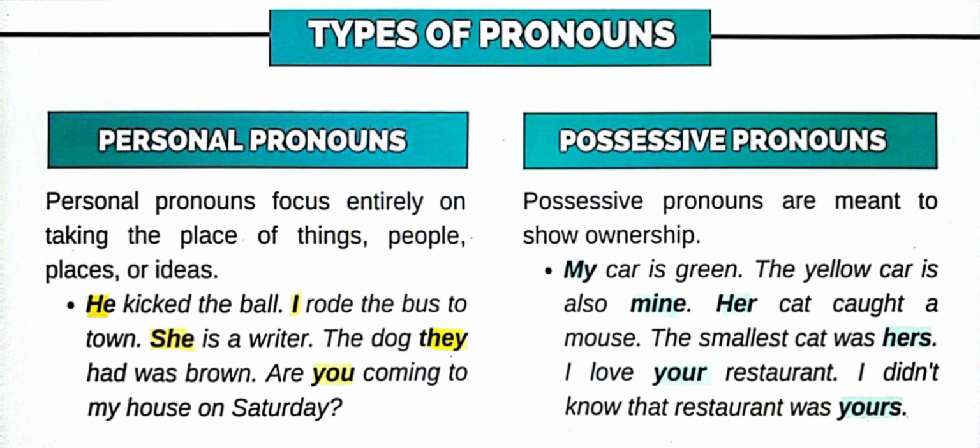"I love your restaurant." Here, the word your shows that the restaurant belongs to you. "This restaurant is yours." So in "I love your," your is a possessive pronoun. "I didn't know that restaurant was yours." In this sentence, again, yours shows possession, that I had no idea that this restaurant belonged to you, or you were the owner of this restaurant. So this word yours is a possessive pronoun because it shows the possession.